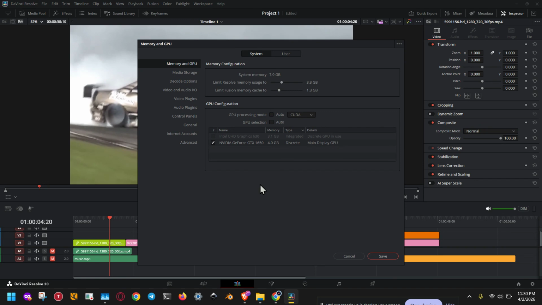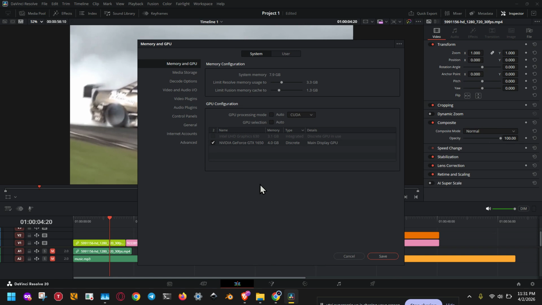This area controls how DaVinci Resolve communicates with your graphics hardware, so if the wrong setting is enabled, you can run into rendering issues, playback issues, or startup errors. What you want to look for is the GPU processing mode option. If it's currently set to OpenCL and that's causing the error, switch it to CUDA if your GPU supports it. CUDA is often more stable on supported NVIDIA cards, and it can bypass OpenCL failures in many cases. If CUDA is not available, then keep OpenCL selected manually, but make sure the rest of the settings are correct.